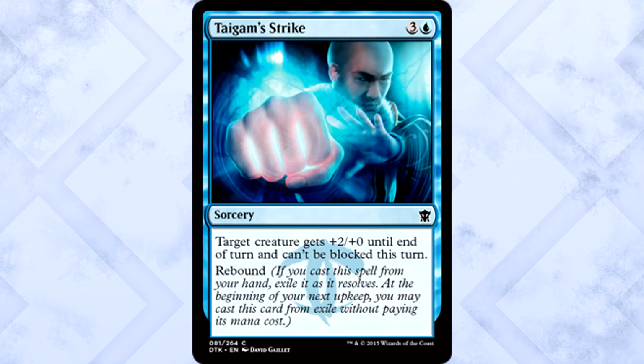2/2 flyers on a stick is just impossible to beat if you have the fuel for it. It won't go in every blue deck, but for the ones it does go into, man, you better watch out. Taigum Strike is 4 mana for a sorcery with rebound. Target creature gets +2/+0 until end of turn and can't be blocked until end of turn.